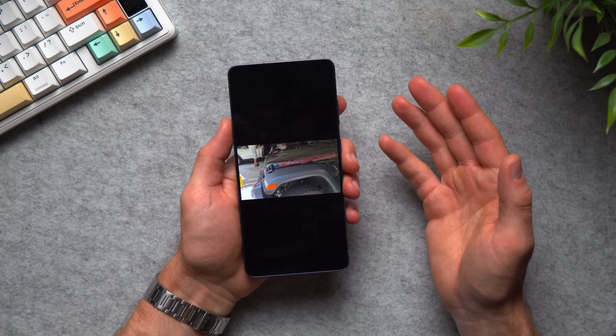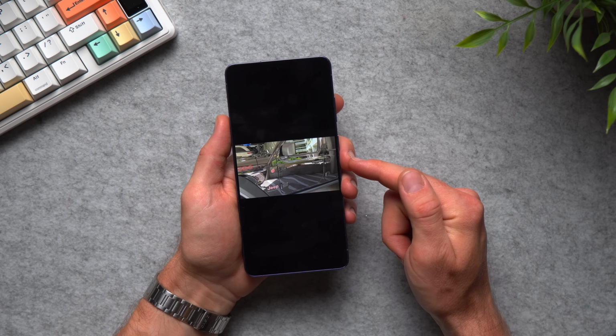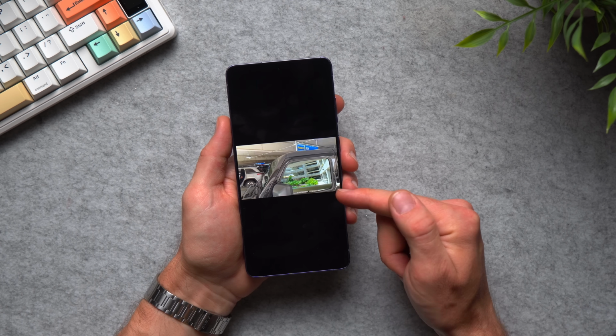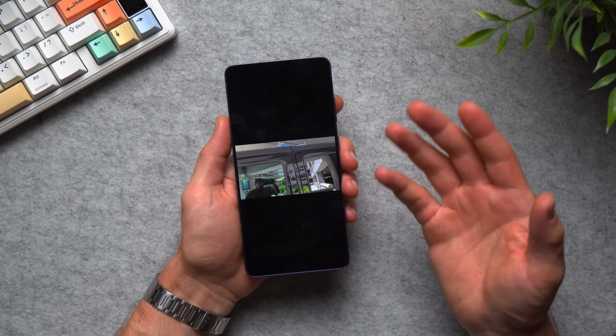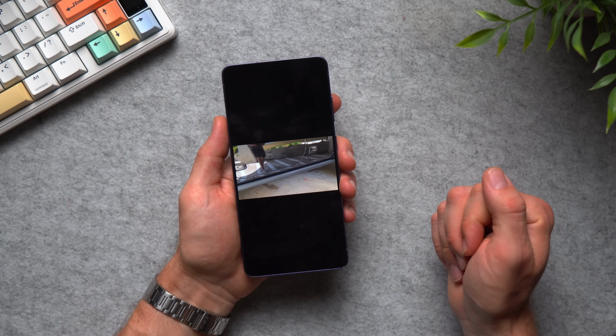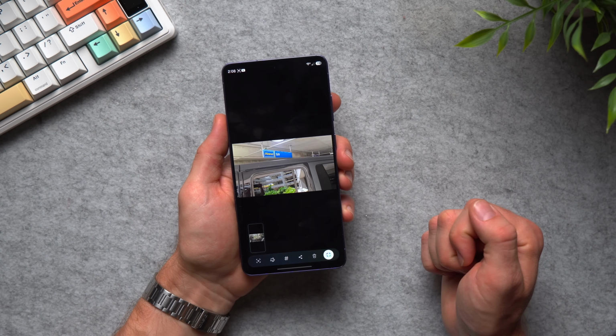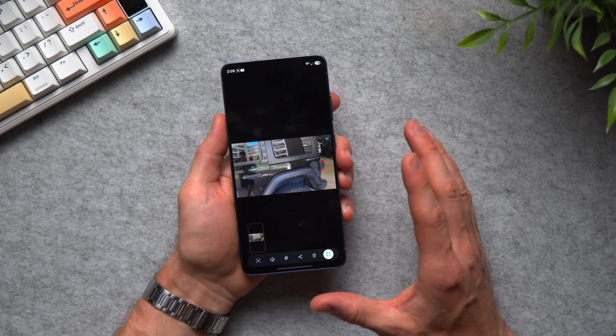Alright guys, the next mistake that I see Galaxy users making is if they ever take a video on their Galaxy phone and then they want to take a photo of that specific moment in the video, maybe because they just want a photo version of that part of the video, maybe they want to print it or save it for later. What I'll see people do is just take a screenshot of that specific part in the video, but that is actually the wrong way to do it.